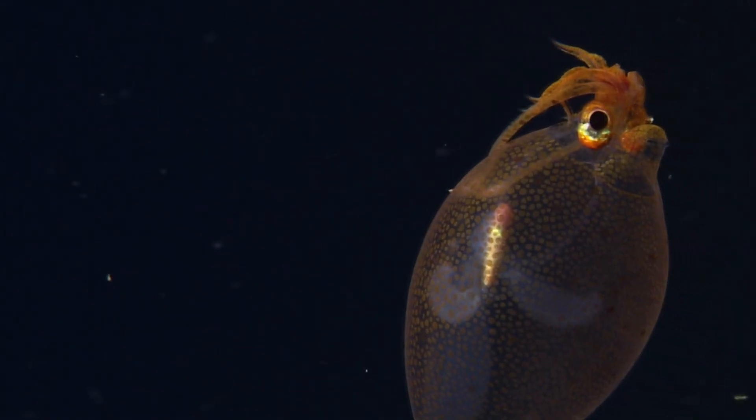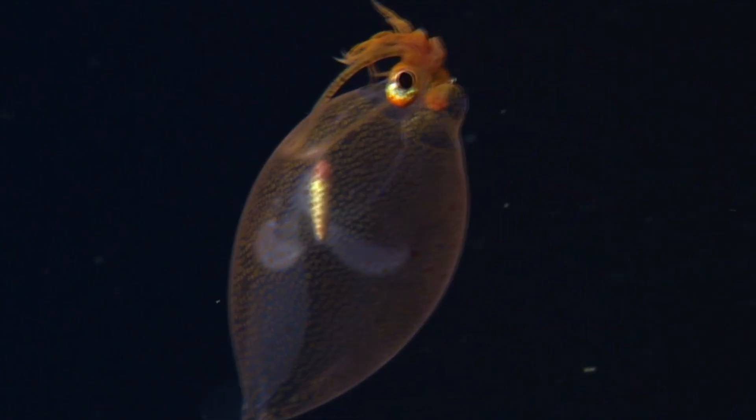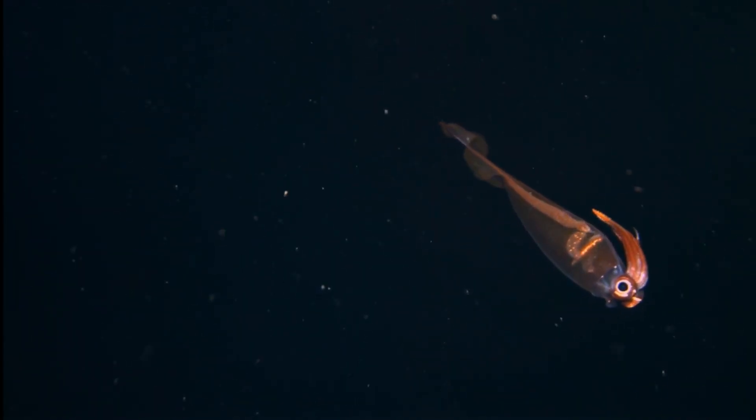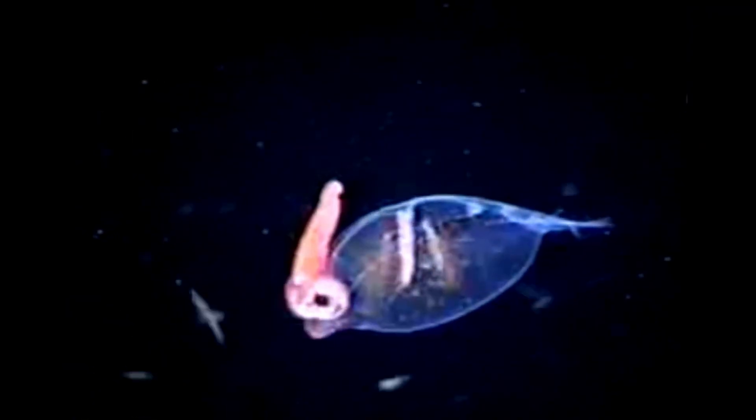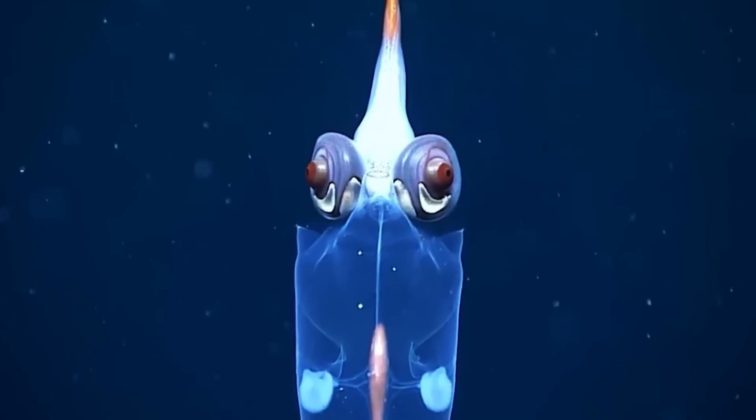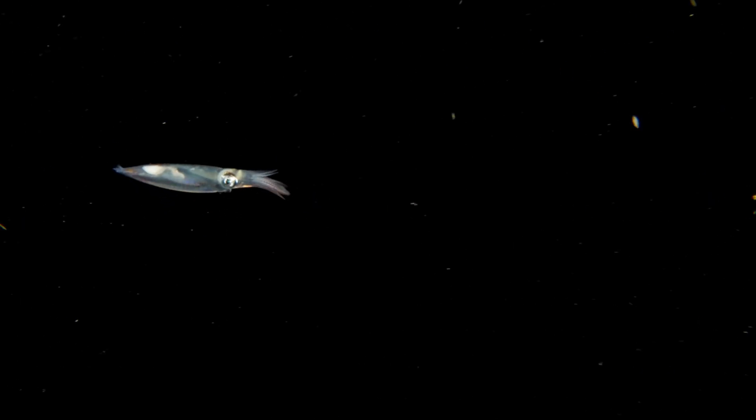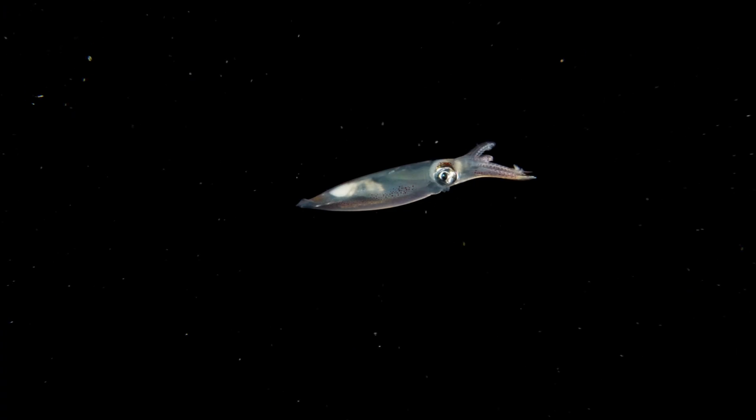Its body is filled with gelatinous tissue, soft, water-laden material that cushions it from the crushing pressure of the deep. Its ghostly eyes float inside its transparent form like two disembodied lanterns in the dark. But these creatures, as strange as they seem, are not yet terrifying. The true boundary of fear lies near the end of the twilight zone, where glowing life fades and cold-blooded predators rise.